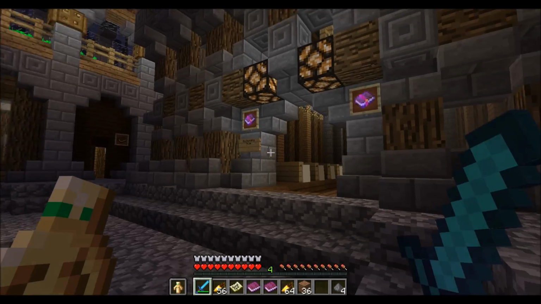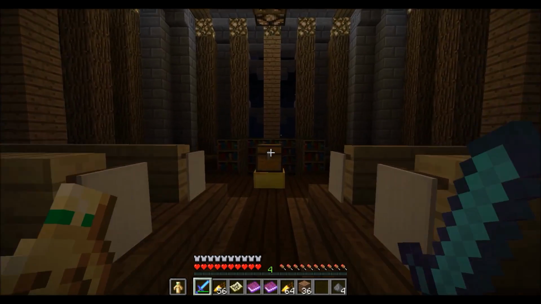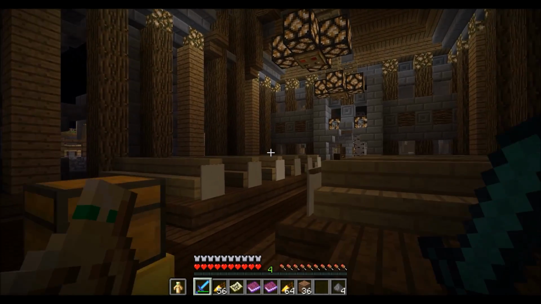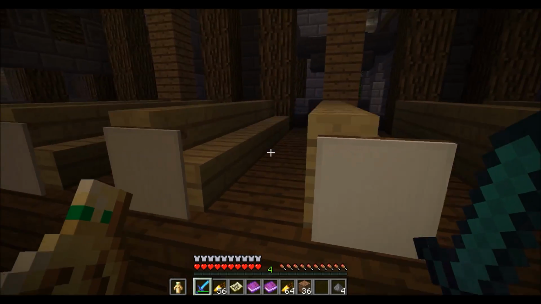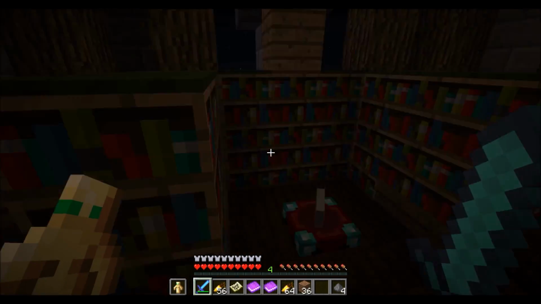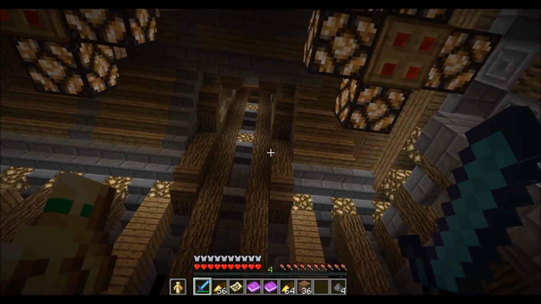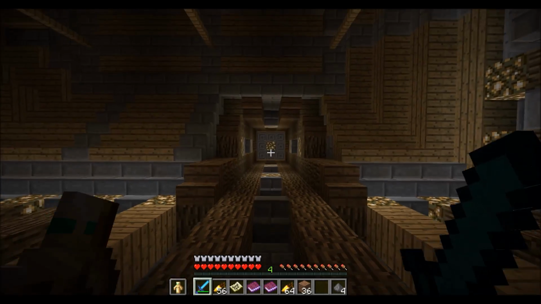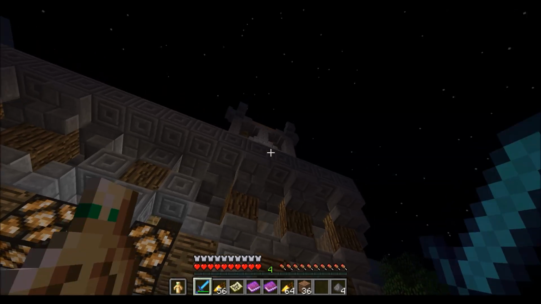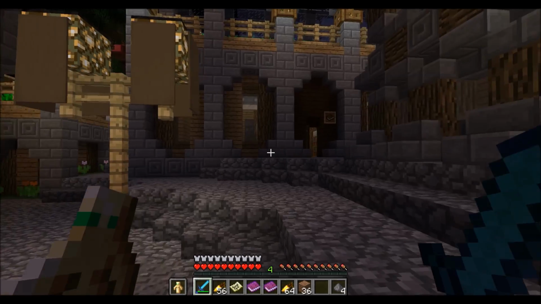What's this place? The enchanting room. Okay. Huh. Kinda looks a bit like a church, but no, this is the enchanting room, with lots of seats for some reason. Anything in here? No. Ooh, I don't know. This is a very nice room. And where does that go? What is that? Kind of a little spire, maybe? Yeah, it's in the style of a church, definitely.